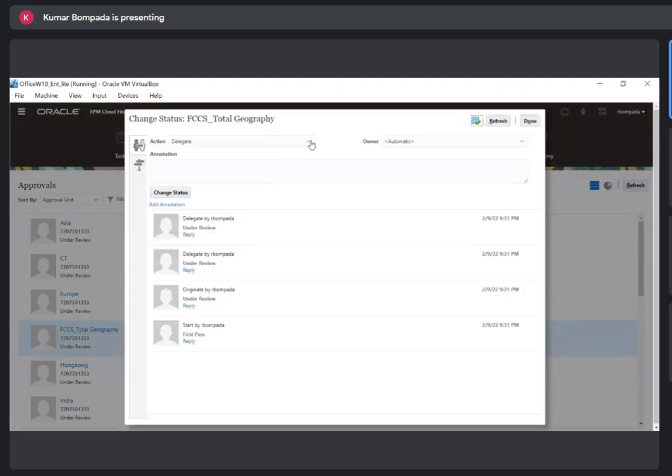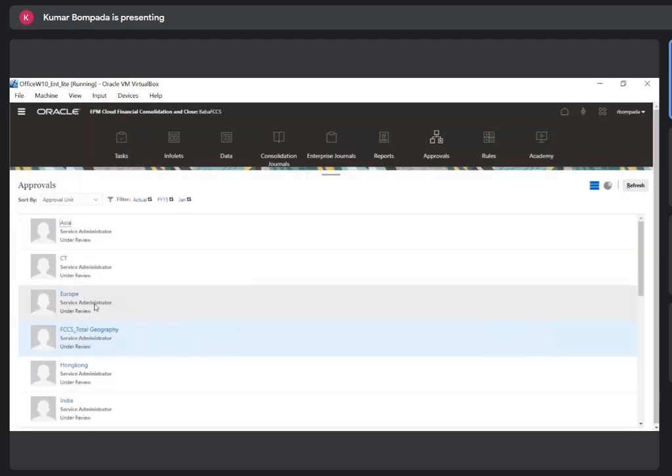Now click on this one and click on originate, change status, done. Now again it came back to administrator. Originate means back to the original status. Delegate means whatever number you give, it will be delegated to that particular person, and he can do all the activities.